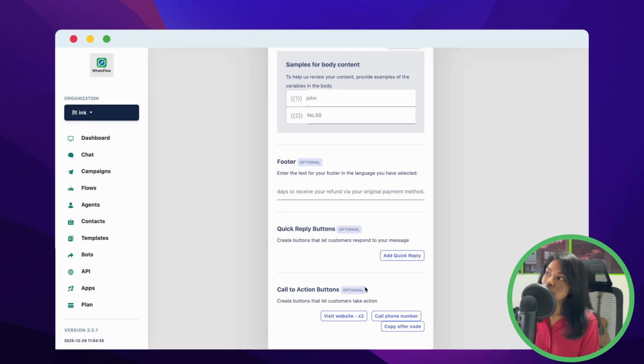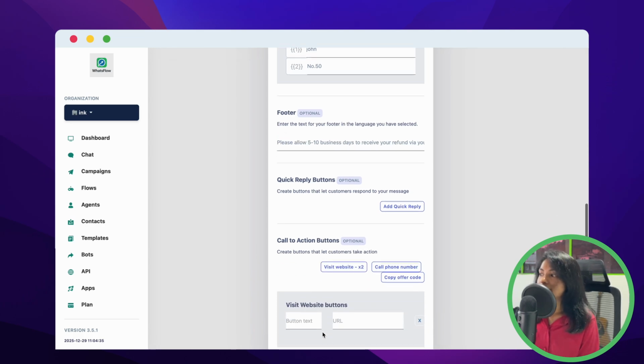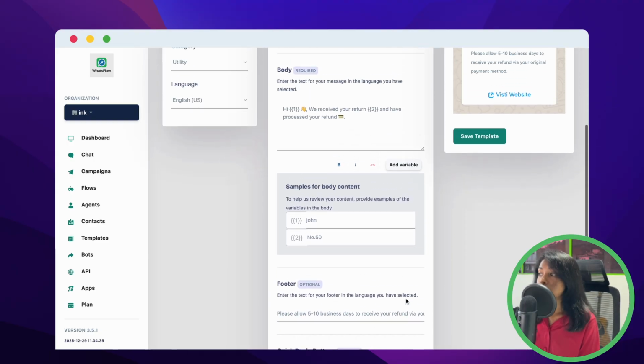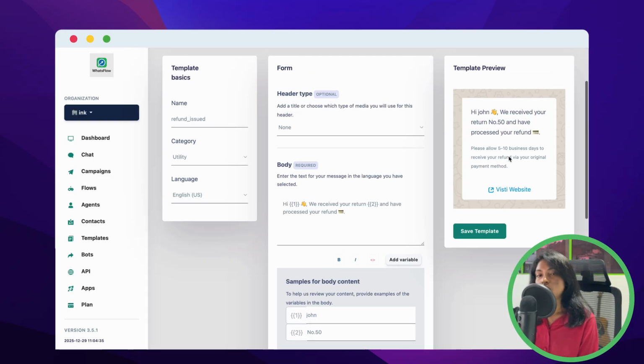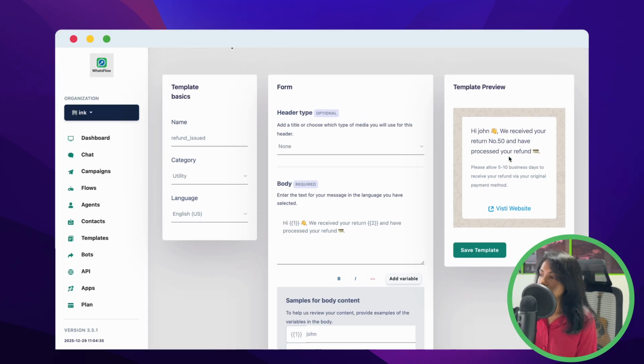Now, we have this important and amazing feature which you're gonna get with Whatsflow, which is called action buttons. Again, it's letting the customer take action faster and easier, help you to get more leads, and increase the engagement with the customer. It can be anything like a website link, a phone number, or maybe an offer code which needs to be copied. For example, here you can add a website link, and this is how it's going to be displayed to the customer. Same goes when you add in a phone number or an offer code or anything like that.